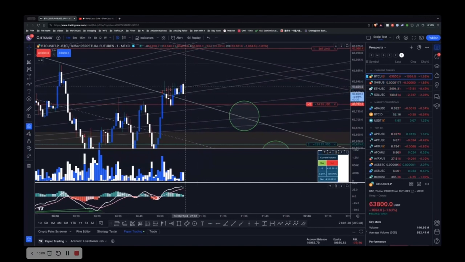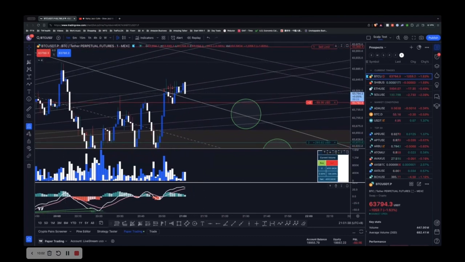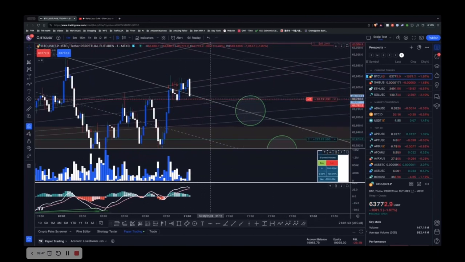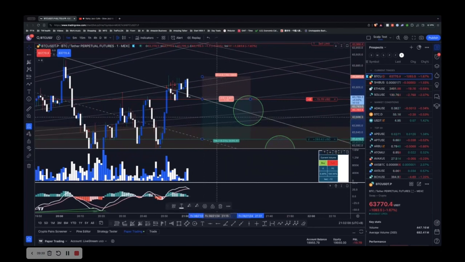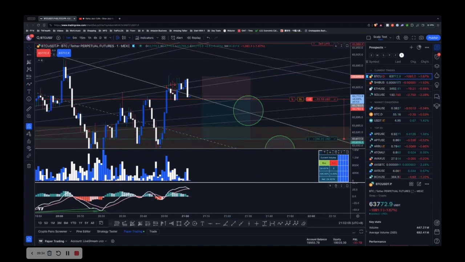Okay, so this is more like what I was looking forward to seeing. Not really going to add another position. Don't want to get greedy. I mean, this entry point is still not horrible. Considering if this was the stop loss and this was the TP, you're still looking at roughly a 2R trade. In fact, 1.5 is actually good enough.